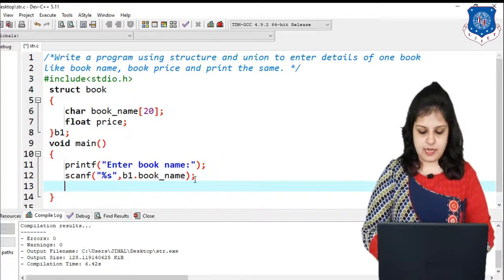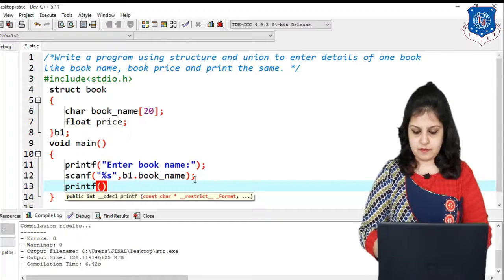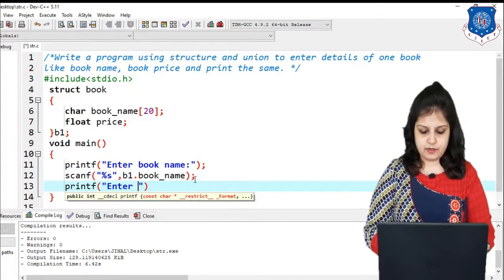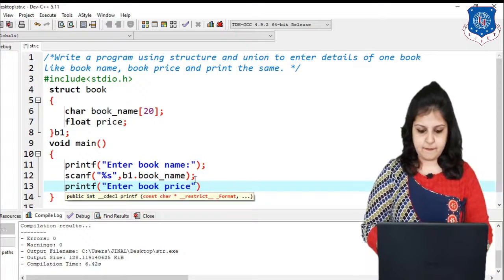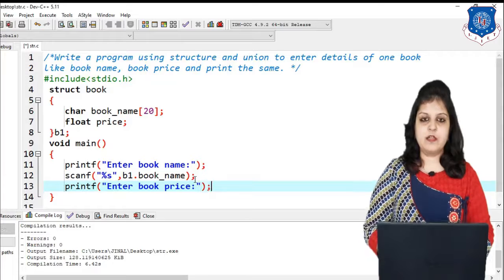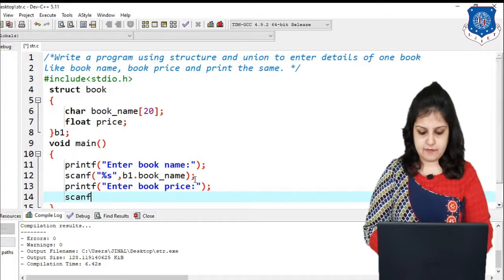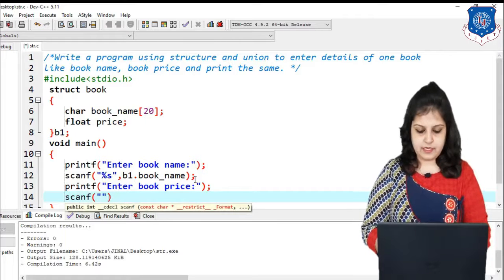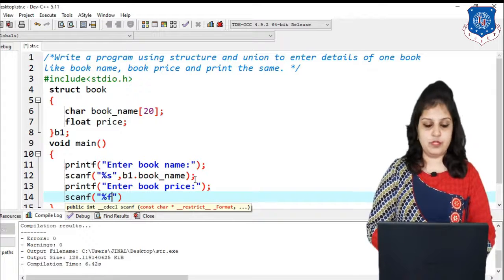Now I want to enter the price of the book. So again add one printf, "Enter book price". Again we have to write the scanf function, with %f because the data type of price is float.